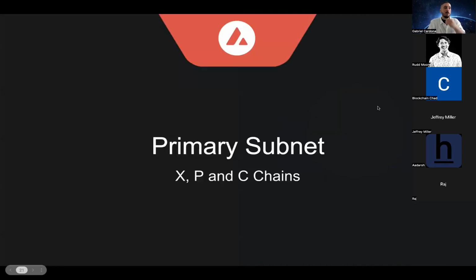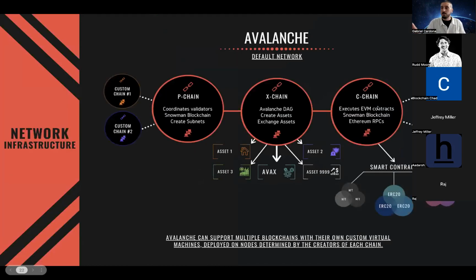And so as an example, we have the primary subnet, which is what launched when we went live with our mainnet in August of 2020. So we call it the primary subnet, and it has 3 chains on it. It has the X chain, the P chain, and the C chain. And we'll quickly look at those here. So this is a data visualization of the primary subnet, or the default network, which, as I mentioned, has been live since August of 2020. There's 3 chains on it.